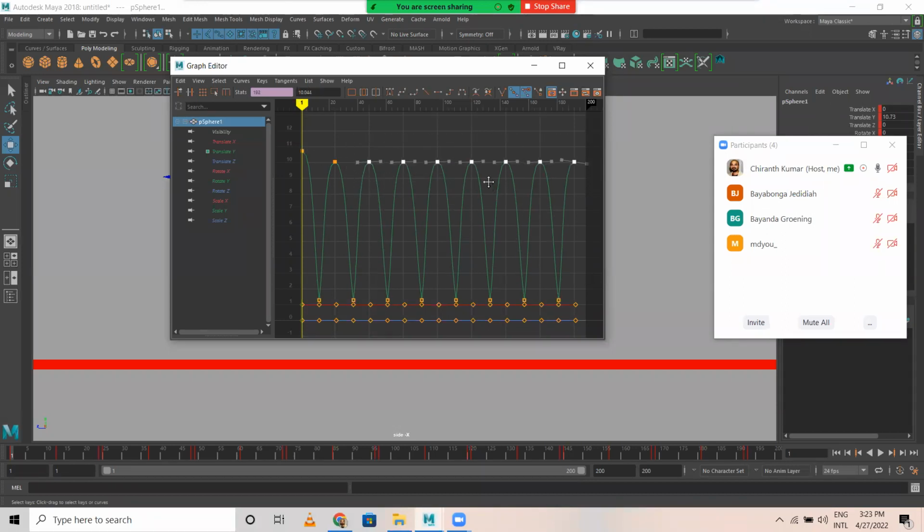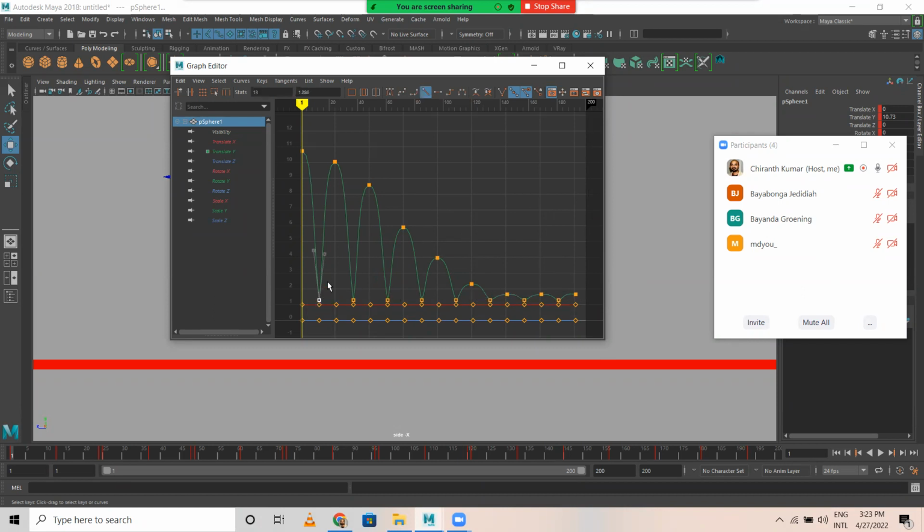Then I select this, middle click, drag a bit down, select this excluding one, drag a bit down, exclude the last one, and a bit down, exclude this, bit down, then exclude this.